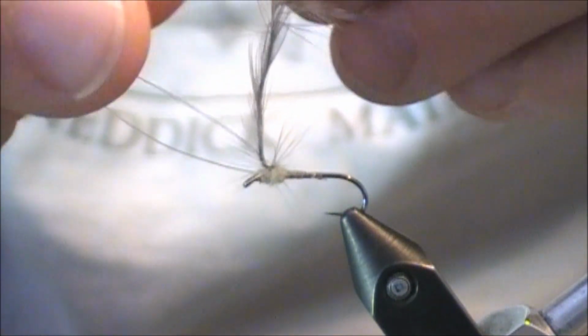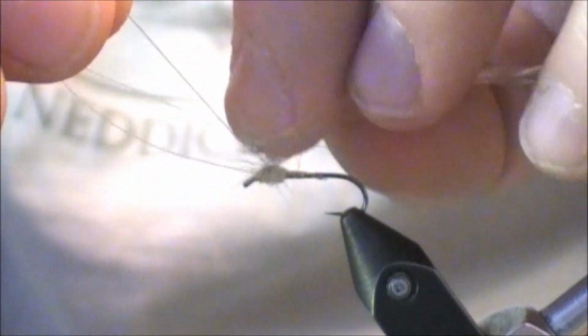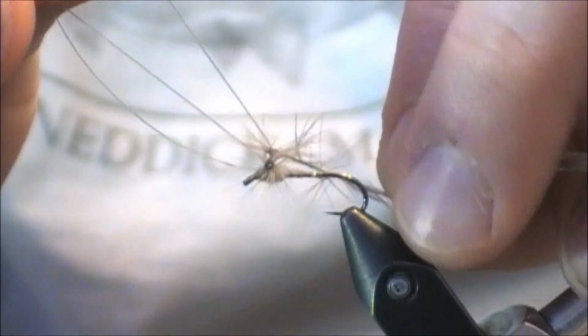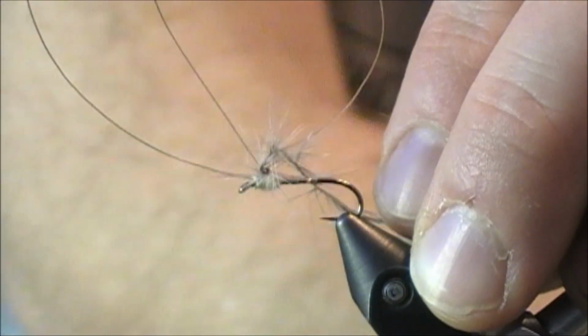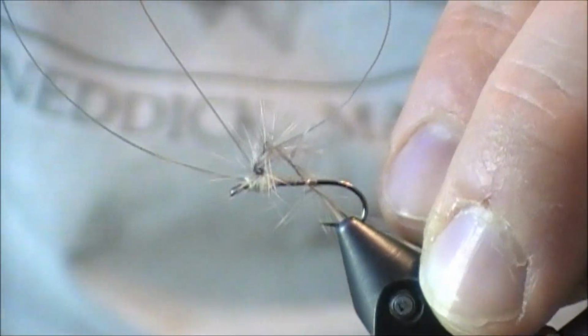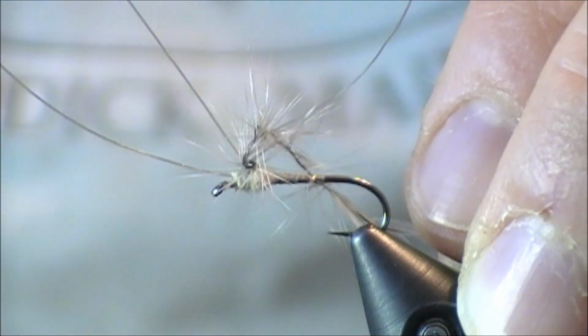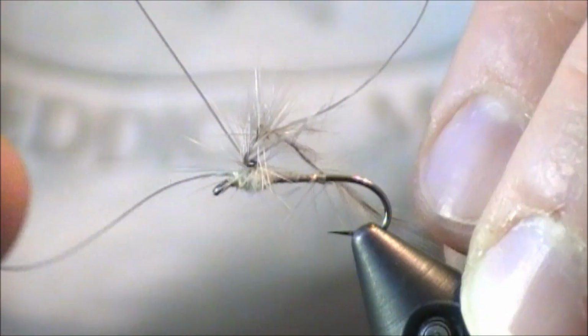What I'm going to do is just pull the hackle a little bit, and as I pull the tip of the hackle, I'm going to push down on these hackle fibers and push them down that monofilament loop. Now at this point, I'll zoom in so you can see everything. If you're doing this at home and it looks ugly, then you're probably doing it the right way, because it always seems like this is just absolutely ugliness until I pull this tag end.